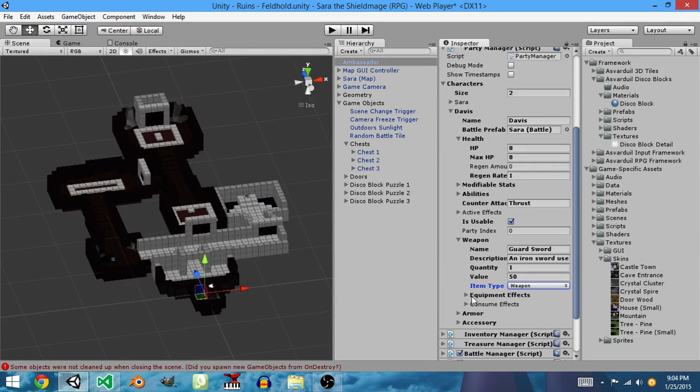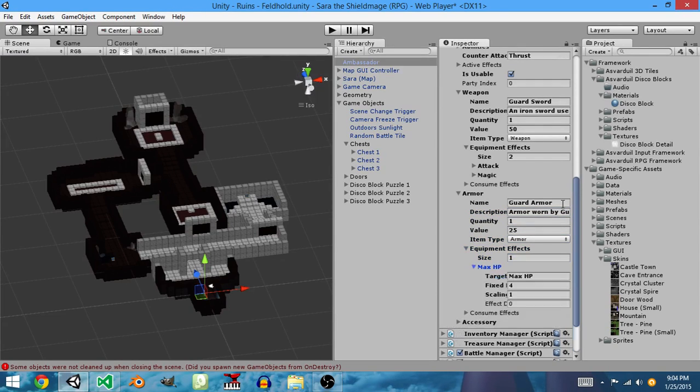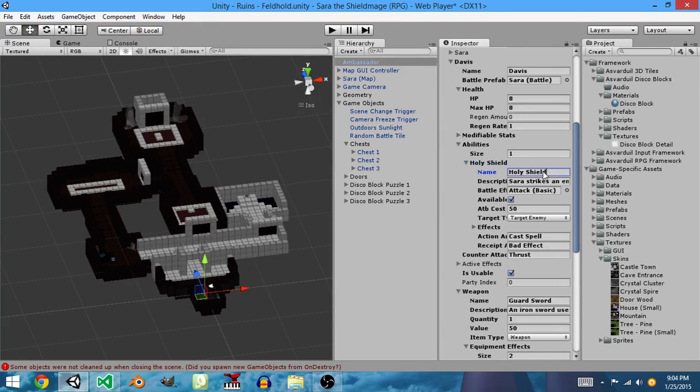I'm going to go and give him just that, and it's going to have a basic attack and magic modifier. He's going to already have guard armor. I don't know if this is the correct... Oh, not 7. That'll make his hearts weird in battle. And no accessory. But yeah, what was I saying? His whole thing is going to be about offense. He's a fighter. And his primary ability is thrust.